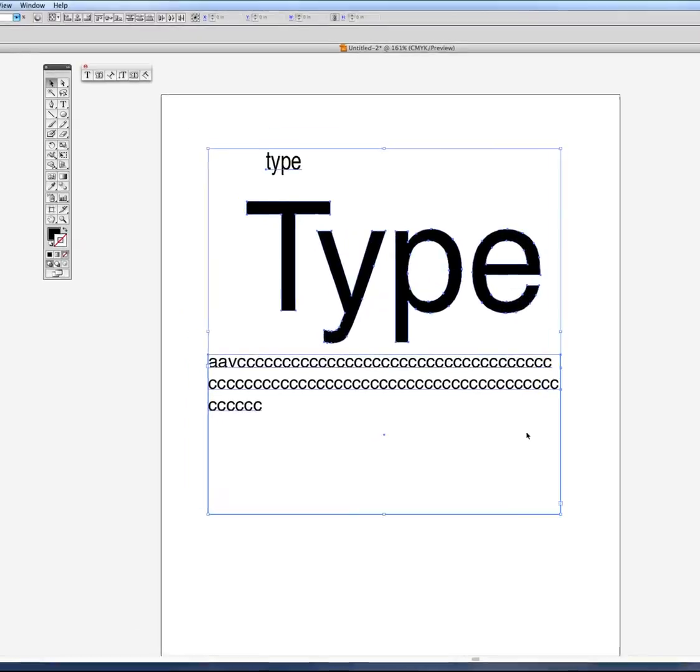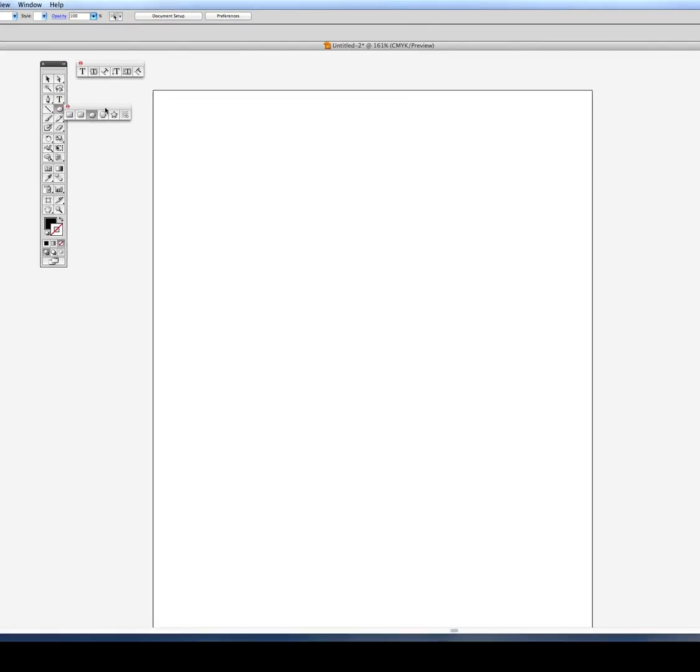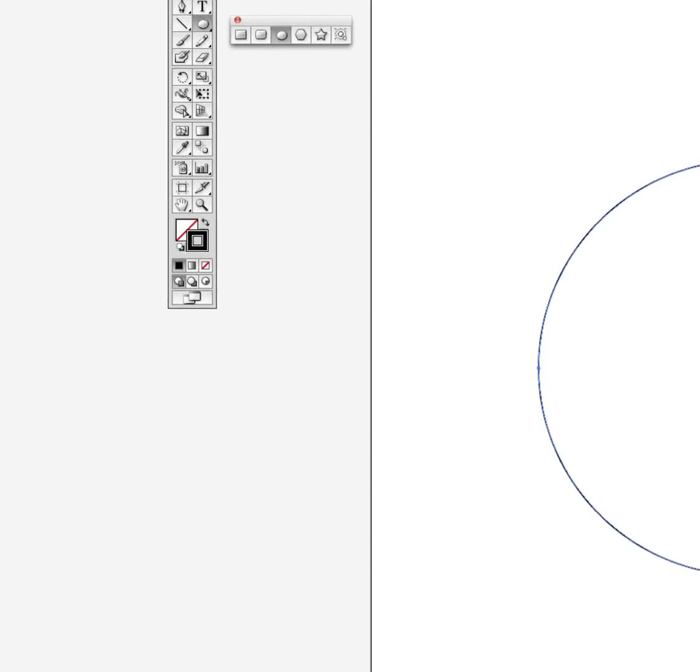All right. Okay, well let's go ahead and delete this, and let's go ahead now and use the type on a path tool. We need to get a path, so we're going to go ahead and get a circle. We'll use the shapes tool, and I'll do the same thing. I'll go ahead and hold on to the tool for 2 seconds and pull out a set of subtools, and I will use the circle. So I'm going to hold my shift key down like so, and I'm going to make the circle a line of black with a fill of none, as you can see over here on the swatches.